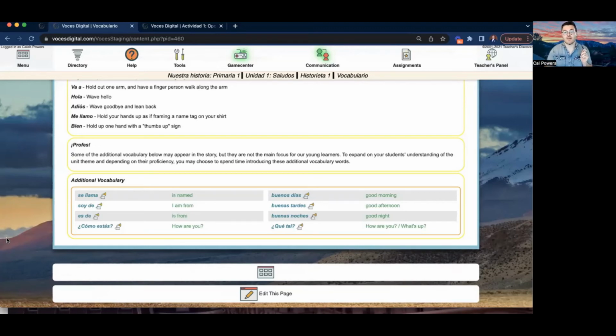So if your students flew through Primaria Uno and did all the base stories and you're not feeling like it works with your situation to go into the extension, you could even start looking at Primaria Dos and work your way to simplifying those stories to meet your students where they're at, to push them up a little bit. That's also an option.